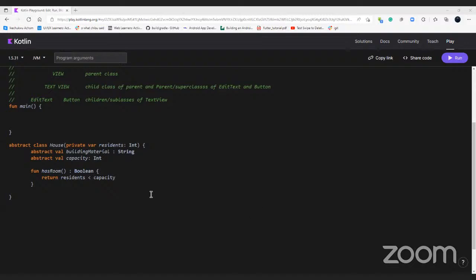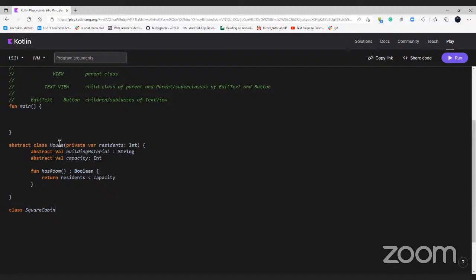So the first one, of course, is going to be outside this one. So let's look at a square cabin class. So I'm just going to say class square cabin. Okay, so how do we now inherit this house class?